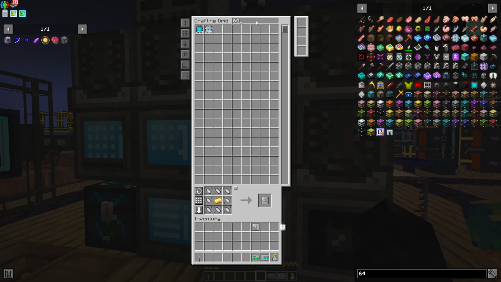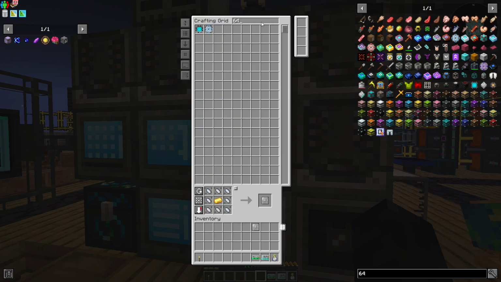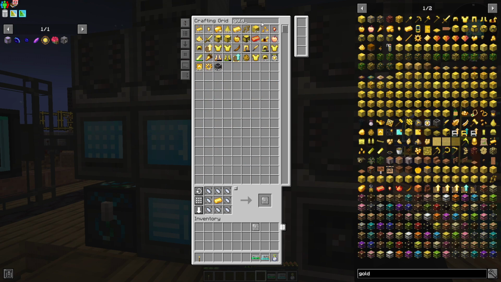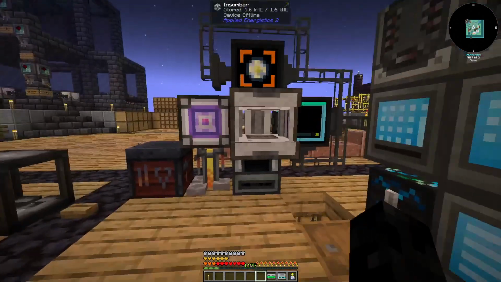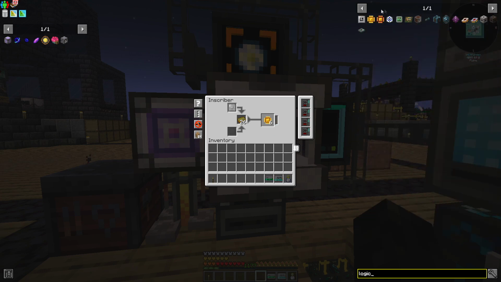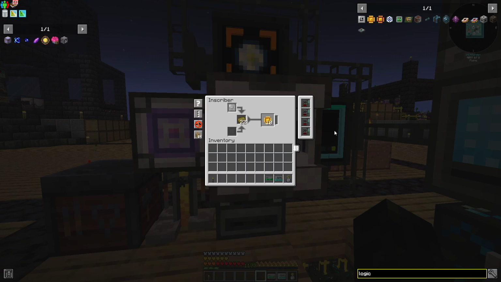And how many do we actually need? So let's see here. 64K. We need 27 of them. Okay, let's take 27 gold. Half a stack, in you go, and it's gonna make them quite fast, yeah. And looking at the logic processors, let's see here. We also need the printed silicon, yes. So let me craft them up, and I'll be right back.